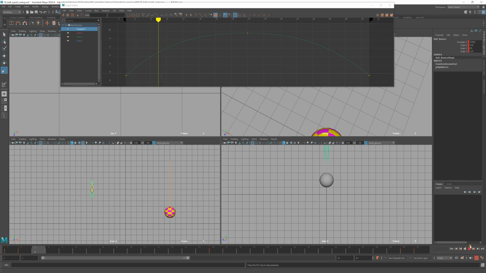And now we have kind of a bouncy ball, but there's a slight problem. As it shoots up, that feels pretty good. As it comes down, it's looking like it's going fast. We don't really want it to start changing shape till it speeds up.